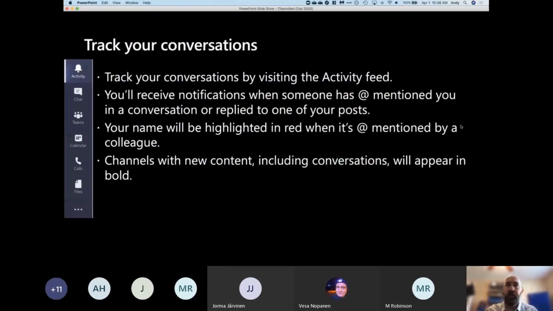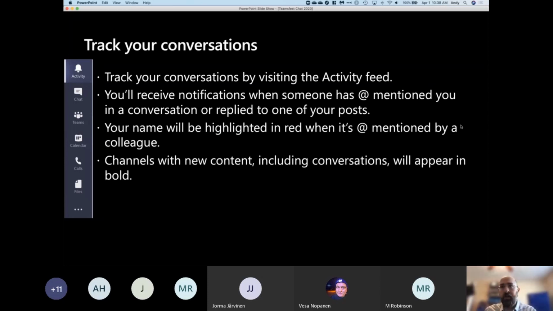Notifications. Manage your notifications to trim down the noise so that you can effectively concentrate when you're in Teams. One of the first things users will experience when they start working with Teams is they're overwhelmed by the number of notifications. So the main thing that I recommend, use the activity feed. That shows me what is happening, where I've been mentioned, where people have replied, where important things have happened. But it also shows me what I've done. There's a drop down in there and I can see what I've done over Teams for the last few days. So use the activity feed as the main tool to track your activities and your communications.